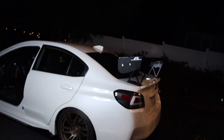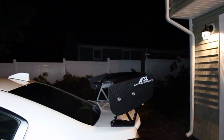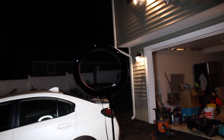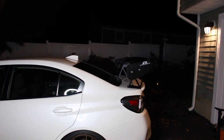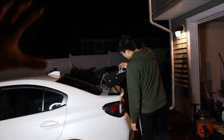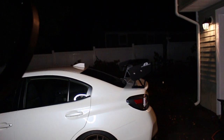Alright everybody, we finished putting the wing on! We angled it really aggressively so the downforce is going to be crazy. My brother and I agreed it looks best this way, but since it's dark out now - it's New England, we get dark early - I'm not sure. It looks a little too far down, so I'll leave it for now and decide later. There's dust and fingerprints on the carbon fiber so we're going to spray it down and wipe it.